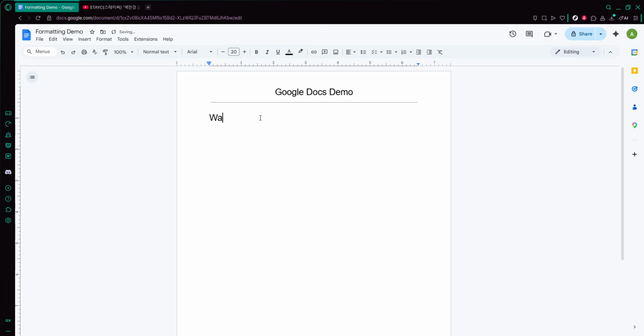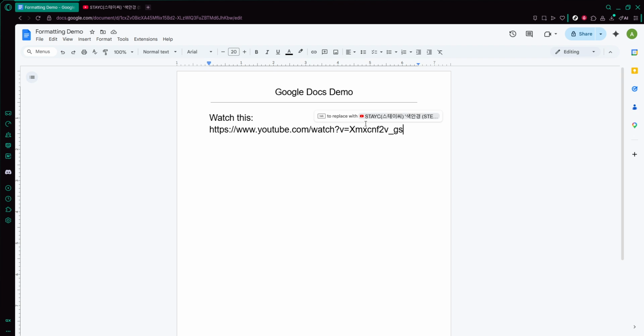With your cursor in place, paste the link you copied earlier. You can do this by right-clicking and selecting Paste, or by using the Paste keyboard shortcut like Control-V or Command-V. The raw link will appear in your document and Google Docs will automatically recognize it as a hyperlink. After a brief moment, it should turn into a clickable link, often with an underline and a different color to show that it's active.